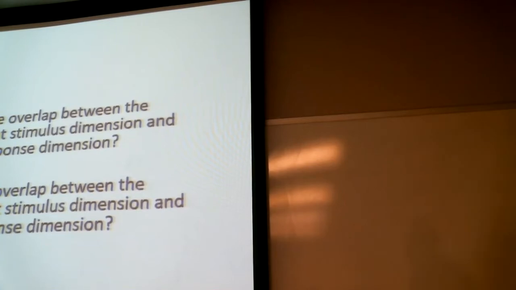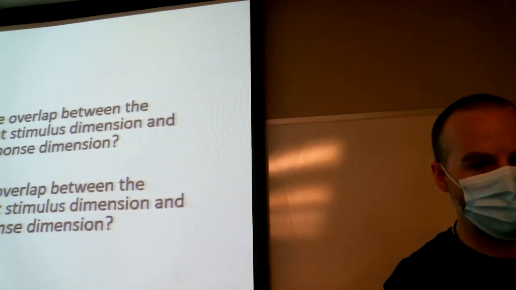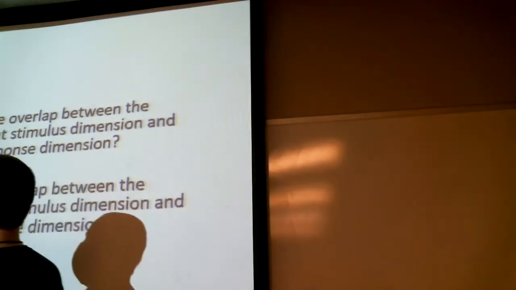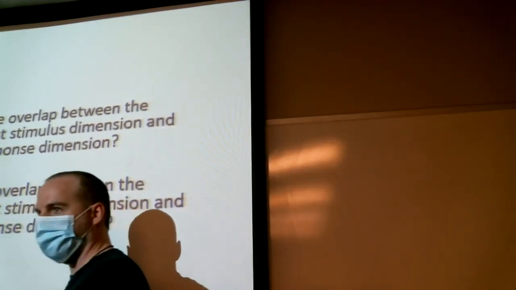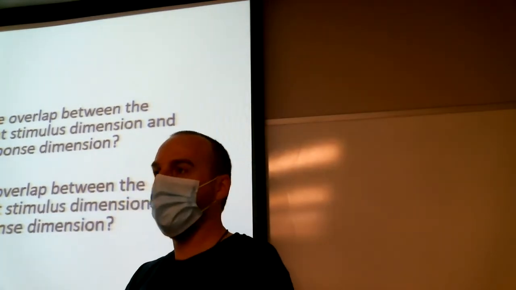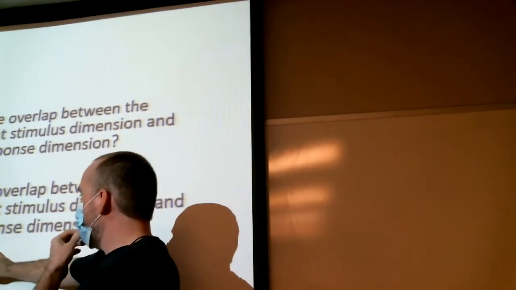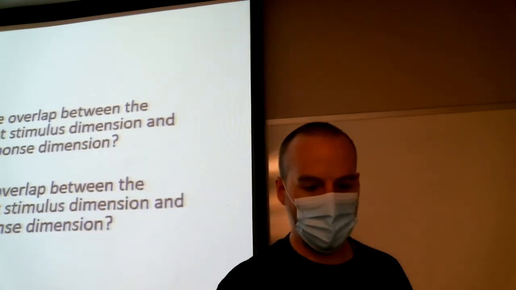Now, is there overlap between the irrelevant stimulus dimension and the response dimension? Well, yes, that was the one we mentioned right away. It's confusing. The irrelevant stimulus dimension interferes with the response dimension, or in other words, there's overlap between those 2 concepts because they're both about left or right position. So yes, there is overlap here. And when there's overlap, that can potentially make the task harder.